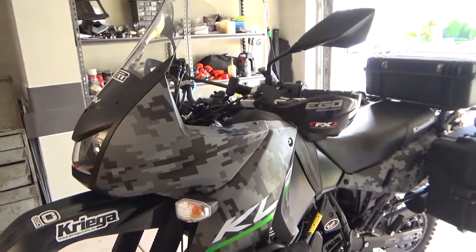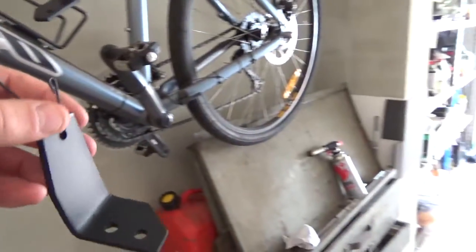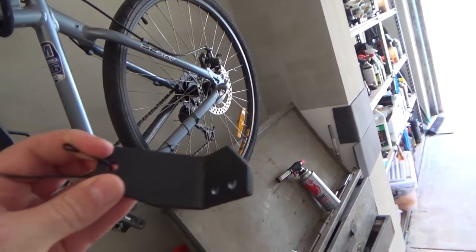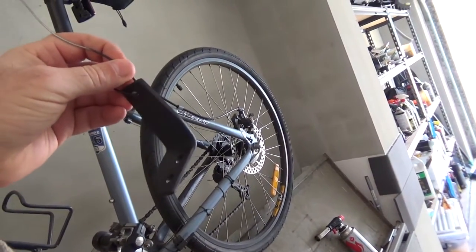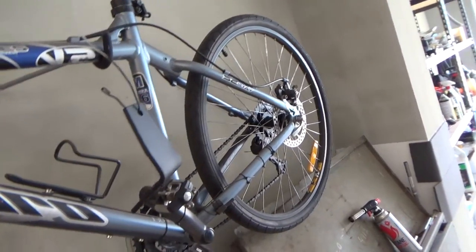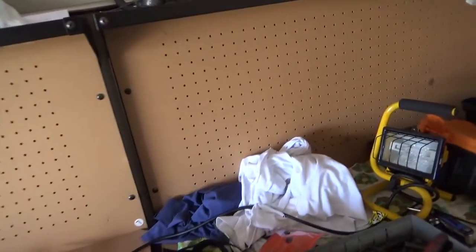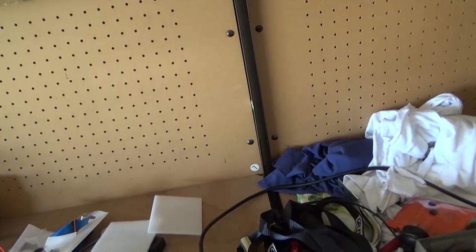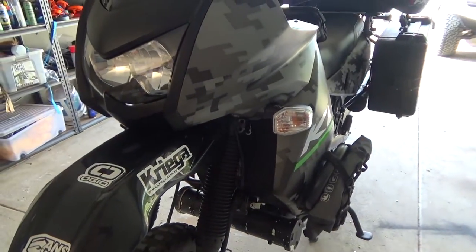I've got most of this back together. I've just got to put the brackets on, which are hanging off the bike rack here. They're painted matte black, cut at a few angles to make them look a bit neater. I put a good three or four coats on there and washed them up so the paint should stick. They're actually made out of — I couldn't find any good steel, so I found some brackets at Bunnings and just cut them up, some galvanized brackets, so that's what I used for the material.